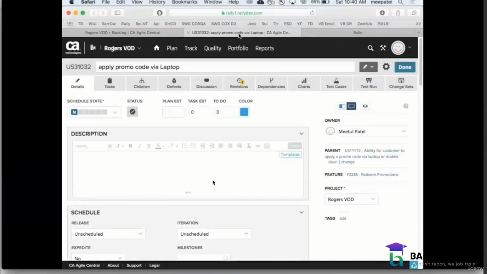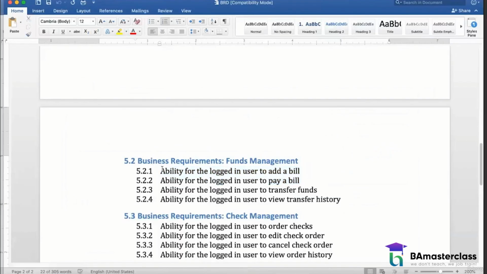I guess they don't know yet what to do. Correct. The reason it's blank is we have not yet gathered the requirements. You see in your BRD, it's just a one-liner item. There are no details to that because I'm yet to gather the requirements. So it has to be blank.